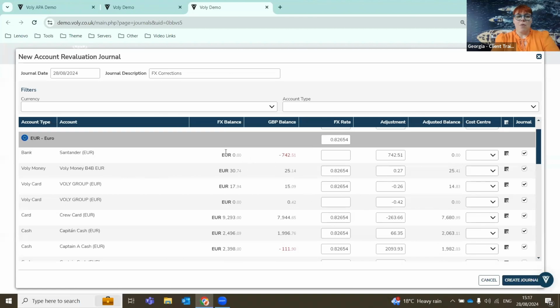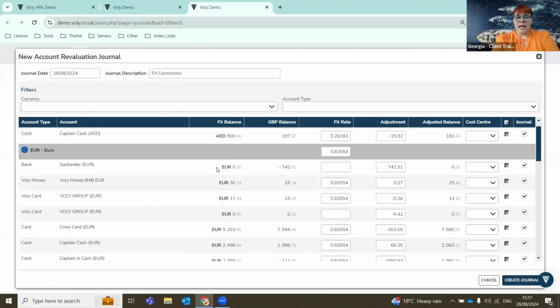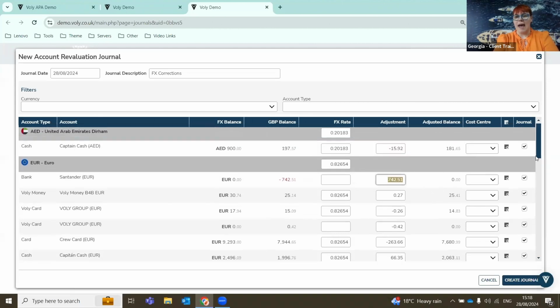We can see here, though, where my account is set to zero balance in euros, I want this to sit to zero on my GBP balance because, of course, in the report, I don't want my balance sheet saying I have a negative balance because it's all zero. So by default, it's pulled through without a rate, an adjustment to bring that account balance to zero. So it works in the exact same way on zero balance accounts as it would with your invoices on there.